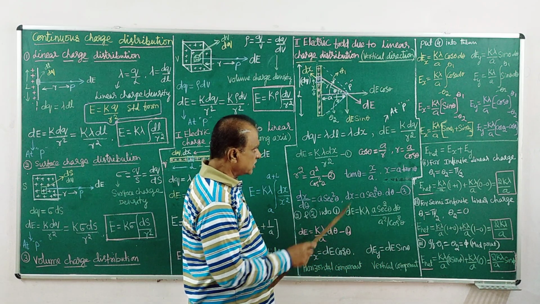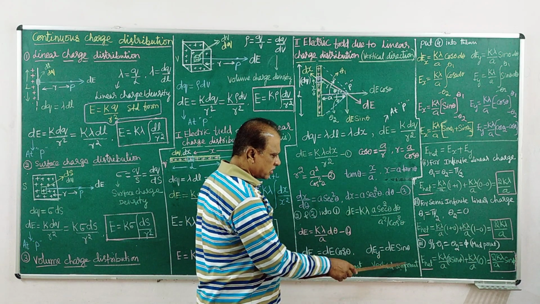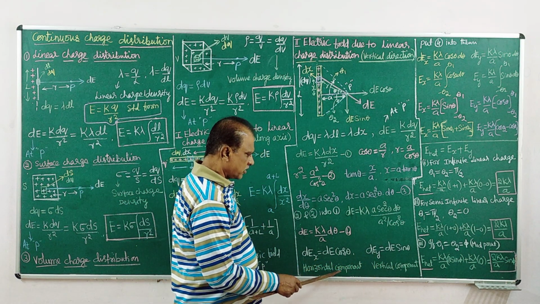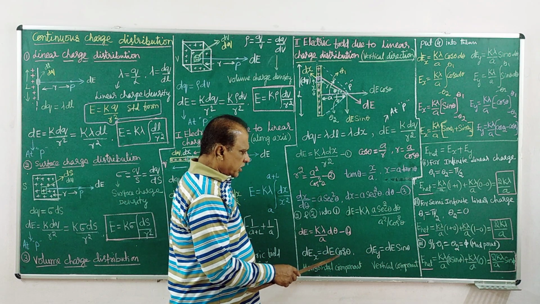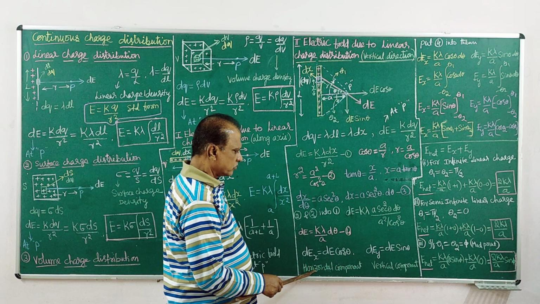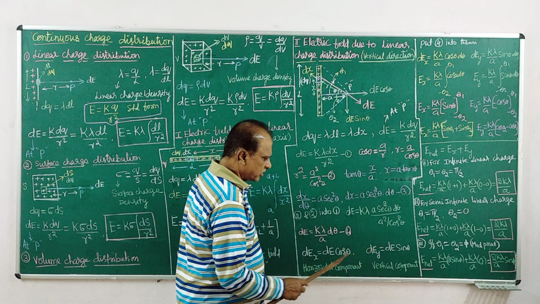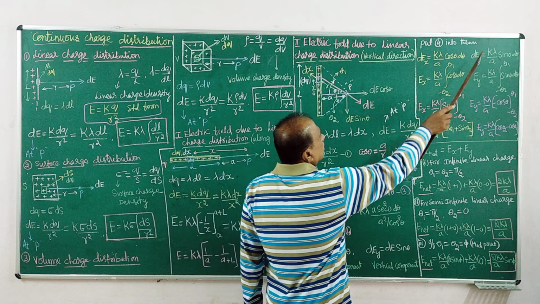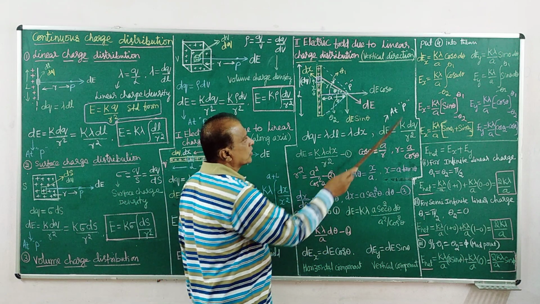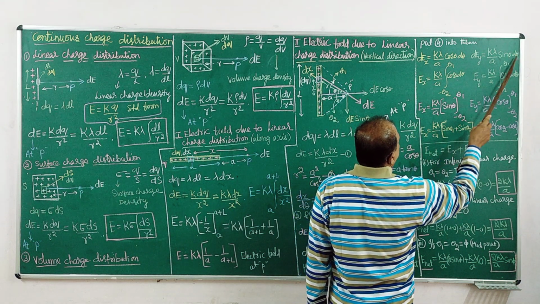So rewrite this. What is that? This is dEx, dEy. X represents the horizontal component, y represents the vertical component. dE cos theta, dE sin theta. You have to simplify this. Substitute for dE, take them together simultaneously. What is dE? dE is this. That is dEx, dEy. It is dE sin theta, d theta.